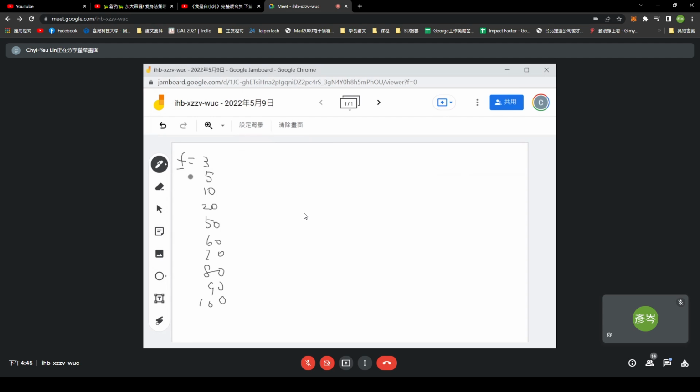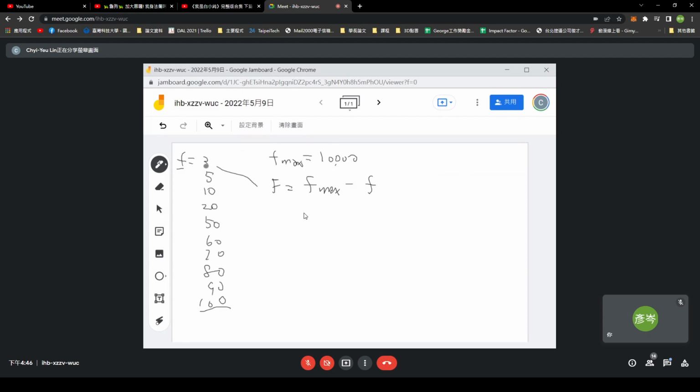Smaller the better, right? So 3 is the best. 100 is not as good. So we need to find a value to subtract them. If we select M maximum as 10,000, then the new fitness function will be M maximum minus your objective function.